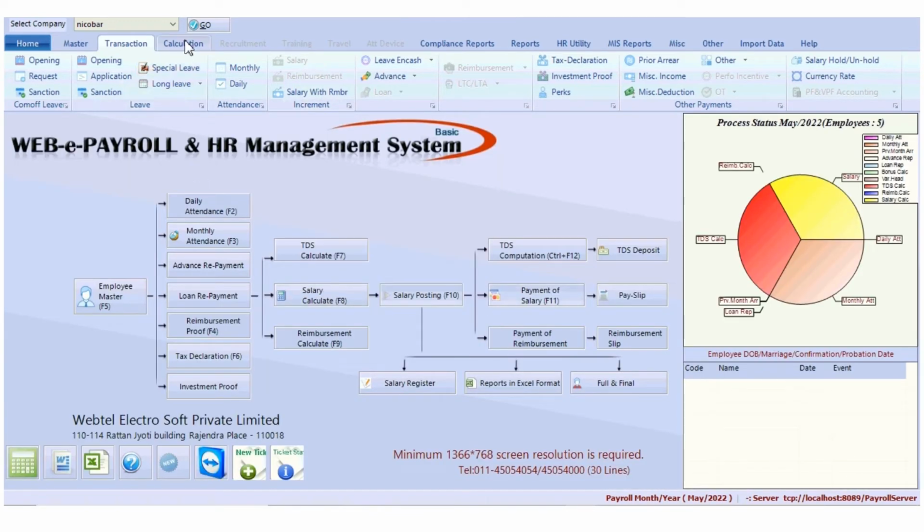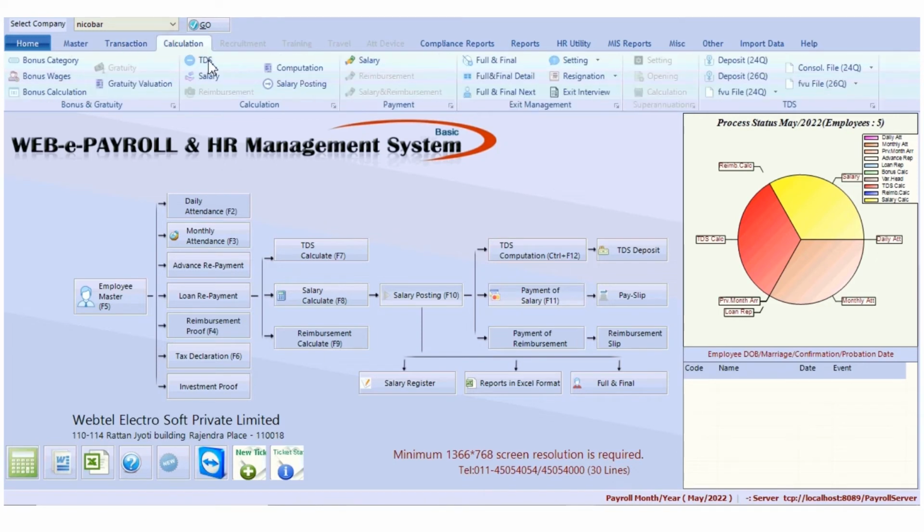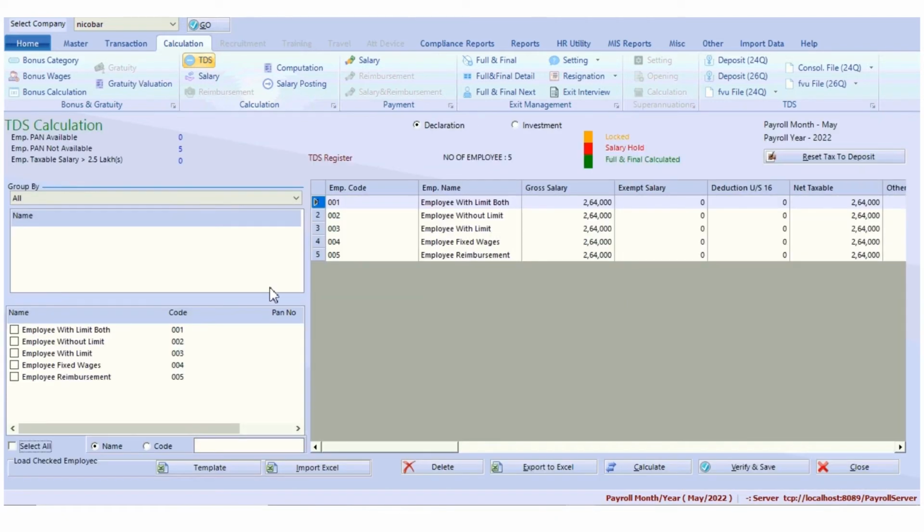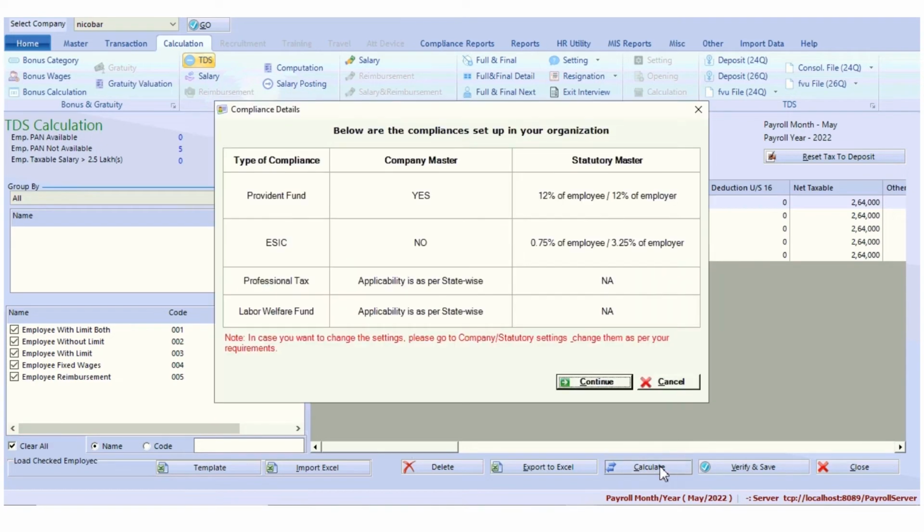After processing the attendance part, we have to calculate the TDS part, for which the PF calculation will appear. In this case, as you can see, I have already created the TDS part for better understanding or easy access. You just have to select the employees and click on calculate button to calculate the TDS.